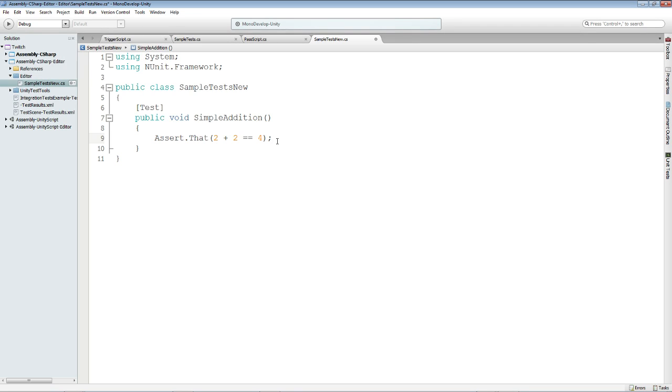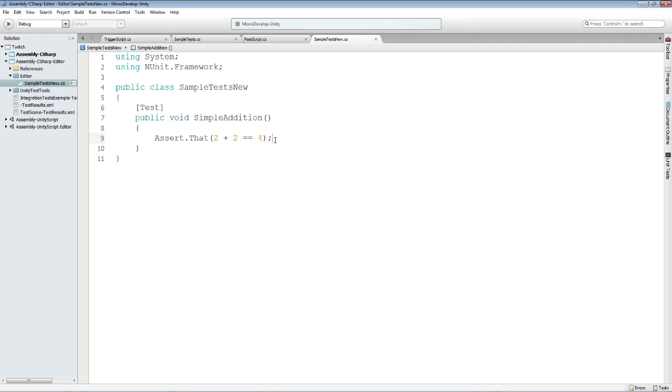I might be thinking of C++ as well, so now I'm really getting distracted. Basically I'm going to assert that basic math works. But if I had a class here, I could create a new object of that class and assert that if I gave a player 100 hit points, he would be level 5. You can get really complicated with that, but this is basically what I'm doing here.